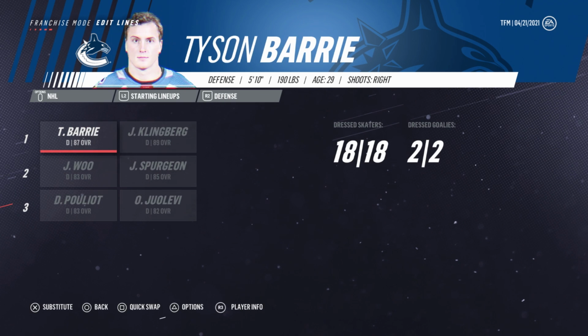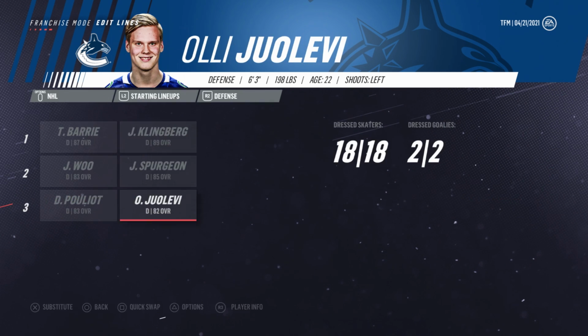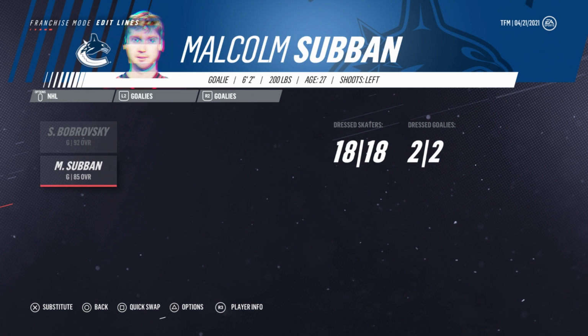Let's take a look at the defense, see if any of those guys grew. Hughes went up to an 82. Wu stayed at an 83. I think that's what he started the year with. And then these two stayed, of course.